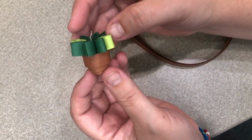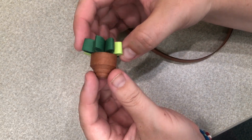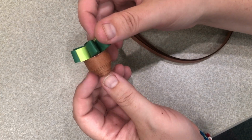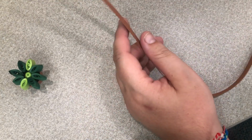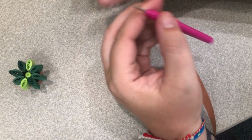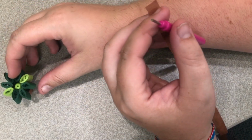Now, this project is going to be a little bit different than previous ones we've done, just because we are making it a little 3D thing all on its own, not just something that we glue down to paper. So we have 4 strips of brown, and we are going to roll all 4 of them up into one big piece to make this pot.